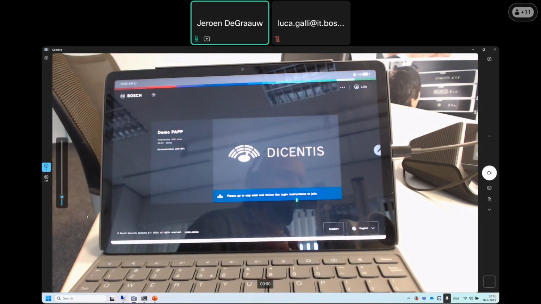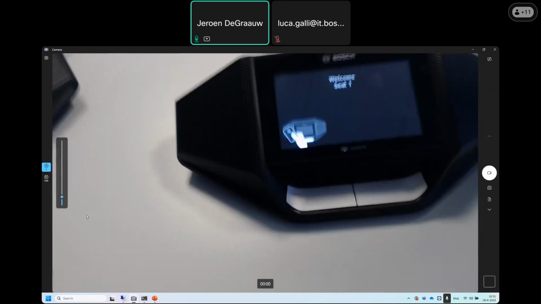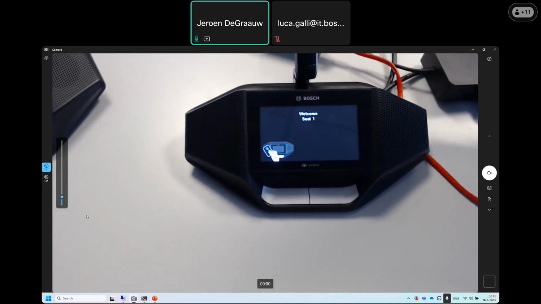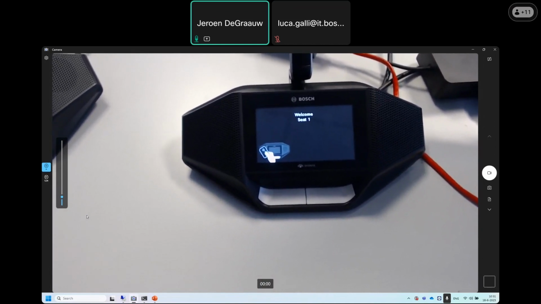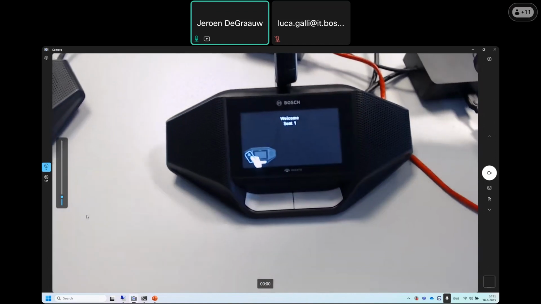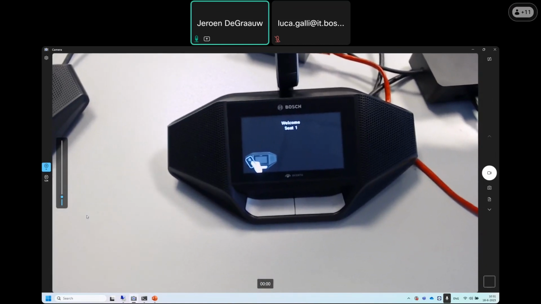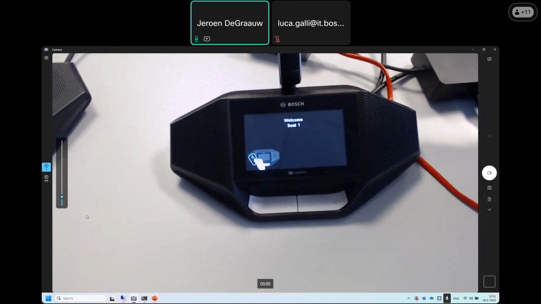Well, if I bring the webcam here to a seat, for example, to this one, it's a little bit closer for me. So I set up this meeting to use an NFC card. In my meeting configuration, I configured it such that to identify my participants, I will use NFC cards.